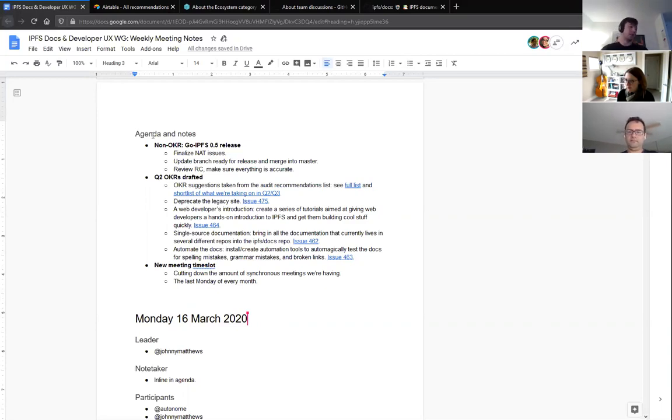I'm going to see if Chris Waring wants to help out and just give his ideas, because he was very much involved in the VuePress side of things. So it'll be interesting to get his point of view on single source documentation, on static site generators and things like that, and how they can be implemented in IPFS. Next one, single source documentation.